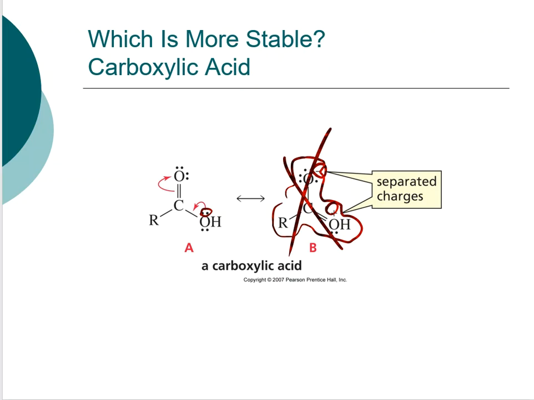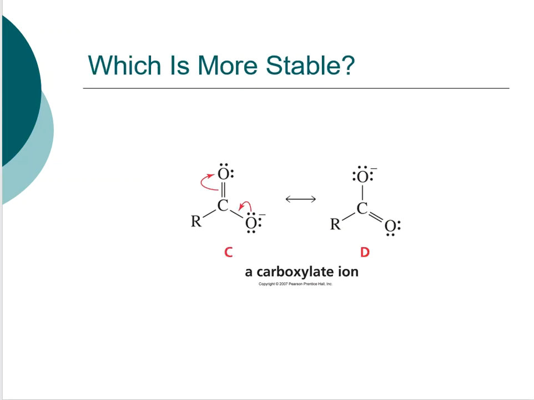All right, so this will continue. It will flip-flop back and forth. It will always flip-flop back and forth, but out of the 2 versions, it does have a preferred one that it does like. If you look at these 2, folks, here we have on the left, I see a carbon double bond O, and then an oxygen that slants off to the right-hand side with a full-blown negative. And then on number D, I see a carbon double bond O that points down below, and then an oxygen with a full-blown negative. And it says, which one of these is more stable?